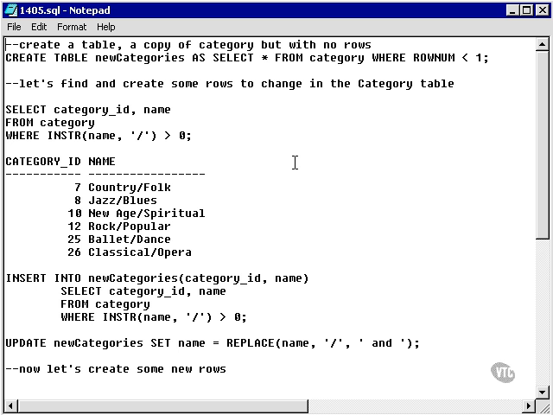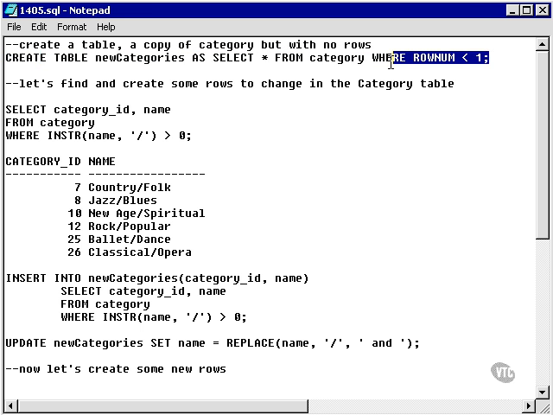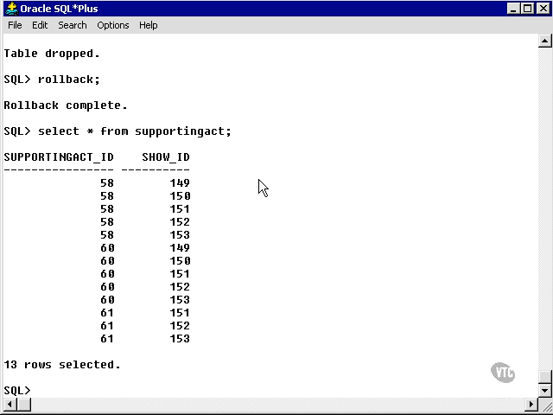Once again, in this situation, I do not have any tables within the concert schema which would easily allow me to demonstrate the use of a merge command. The merge command, much like the example I used for splitting tables using the multiple inserts command, requires me to really create extra data around the outside. It kind of borders on data warehouse type functionality as well, so I'm going to do something extra. I'm going to create a table called new categories. I'm going to select all the data from the category table. Unlike my previous demonstration where I created the table and I spec'd out the columns, I'm simply going to create the table using the category table and all its rows, and I'm going to restrict the row numbers to less than 1. What would this do? This would actually give me the structure without any of the rows, because the row number less than 1 is 0.